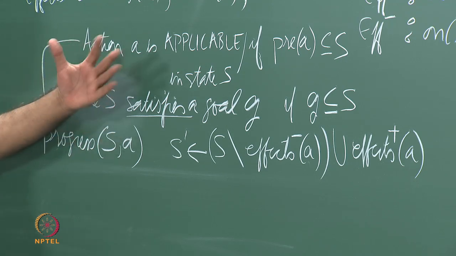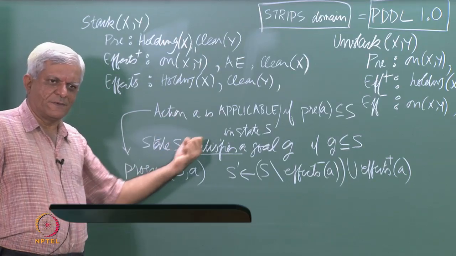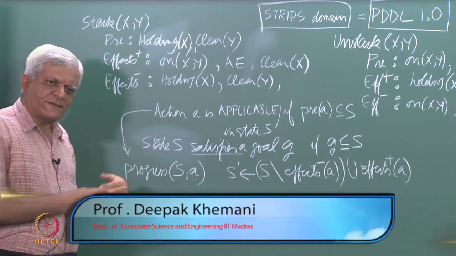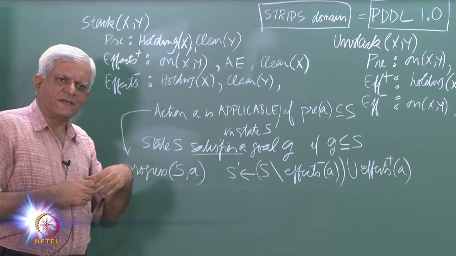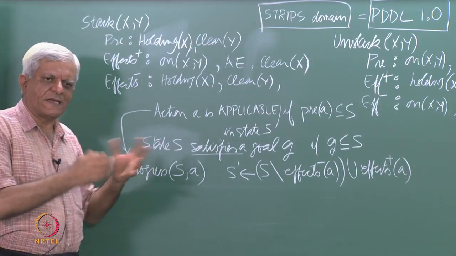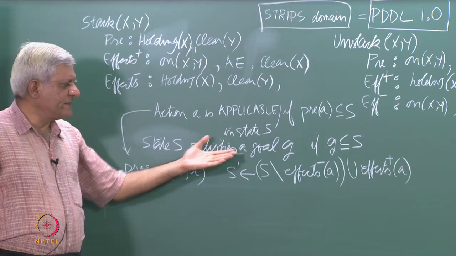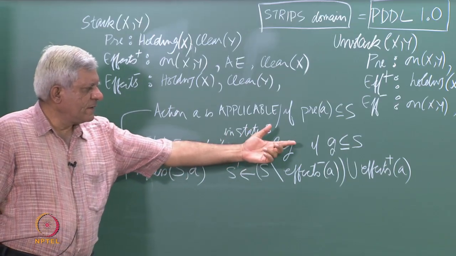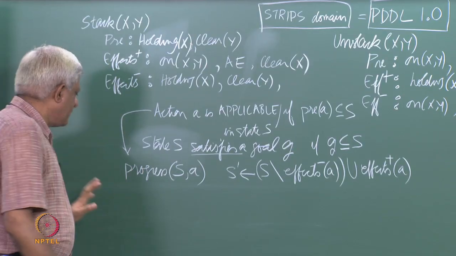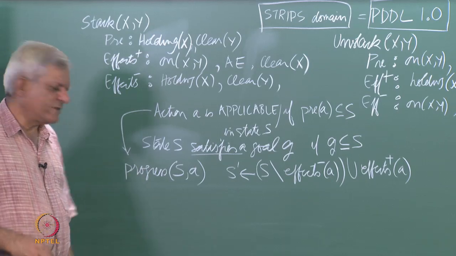So, we have basically the machinery for doing state space search here. We can test whether an action is applicable in a state or not by using this applicability test. We can progress from the state to the next state. So, in effect we have done the move gen function: if we just select all the actions which are applicable in the state, we have the move gen function, and then we have the goal test function, which says that you can test whether it is a goal or not essentially. So, forward state space search essentially does the kind of search that we have been talking about.